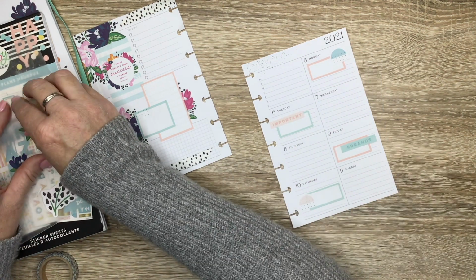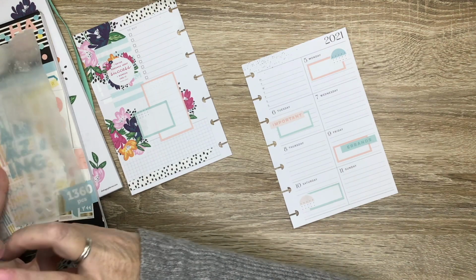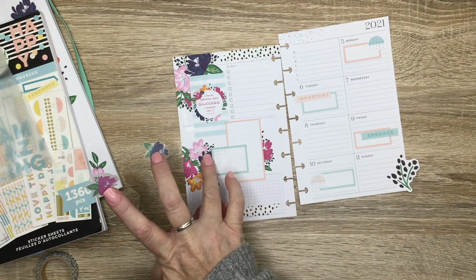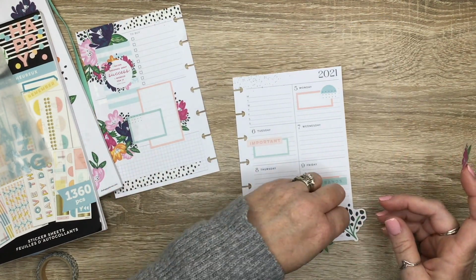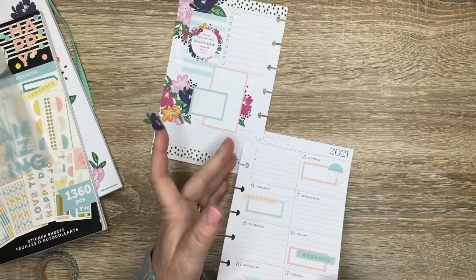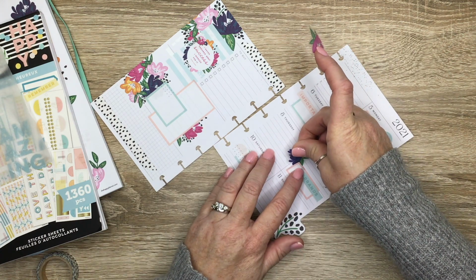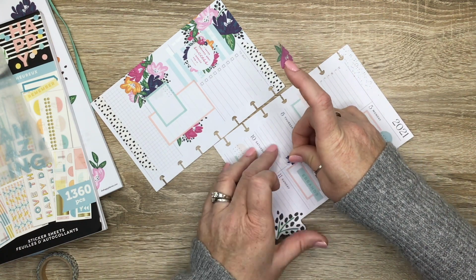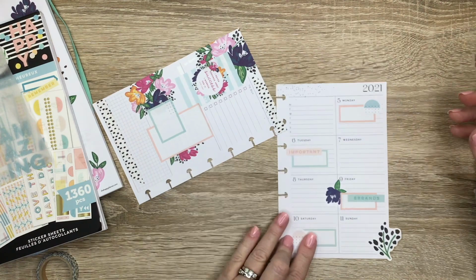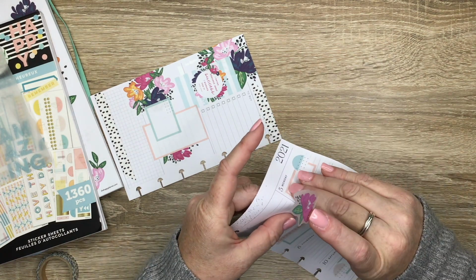Okay, now let's just put in a couple florals to match the other side, and then the spread will be pretty much complete. I'm going to put this down here in this corner just because I've got a lot of that over here on this side. And then I think I'm going to just go like right here with the blue. I don't want to cover up Friday. And then maybe right here with the pink. No, let's go up here.